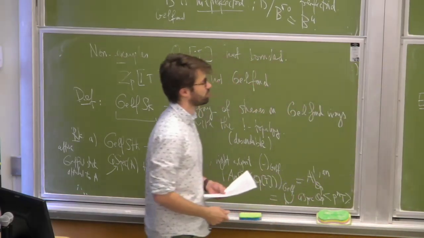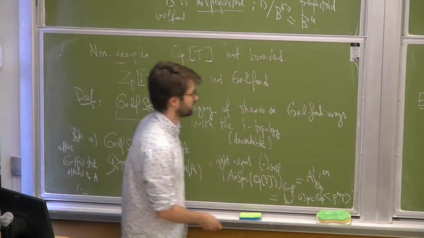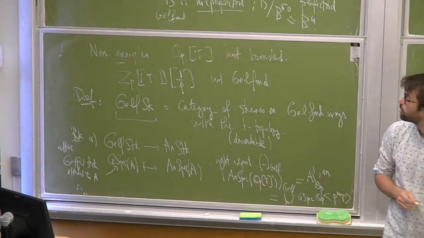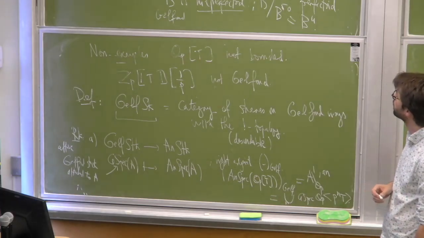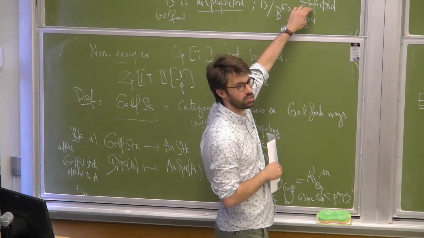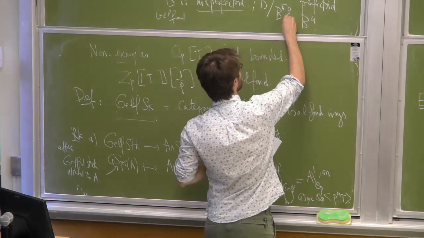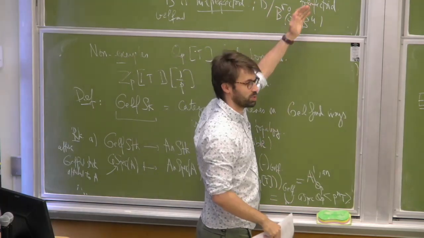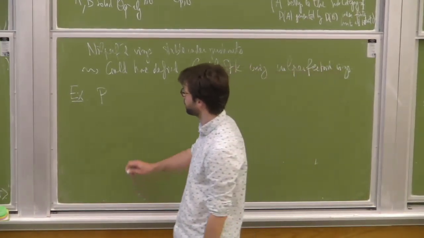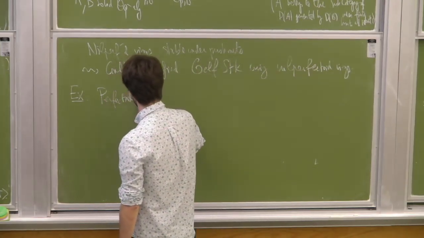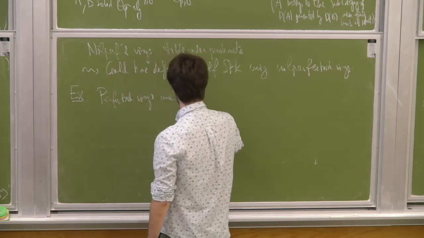So let me give some examples of nil perfectoid rings. The quotient of B by its topologically nilpotent elements equals the dagger reduction; that's part of the definition. In general, this quotient always injects into the uniform completion, but then it happens to be already equal. So perfectoid rings, of course, are examples of Gelfand rings that are nil perfectoid.